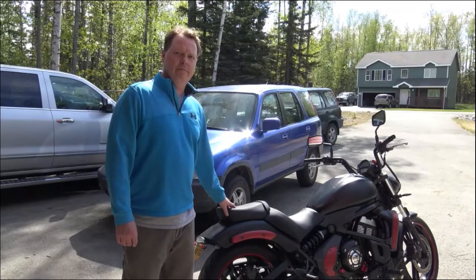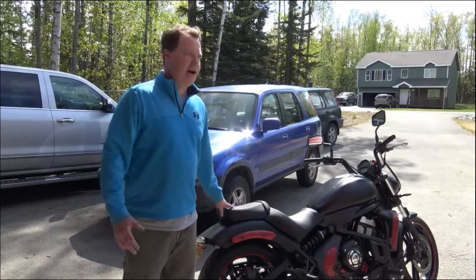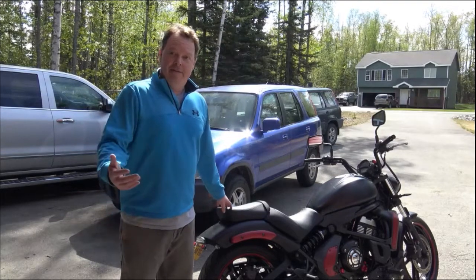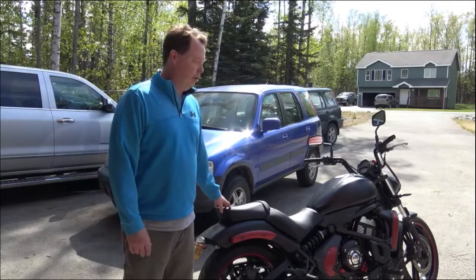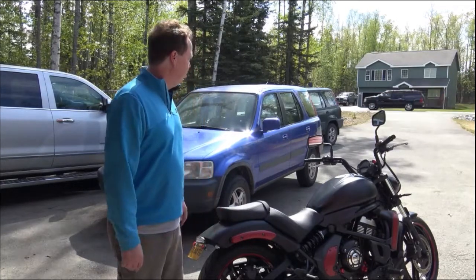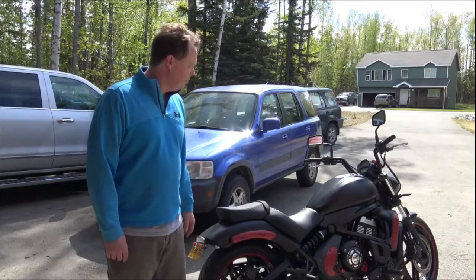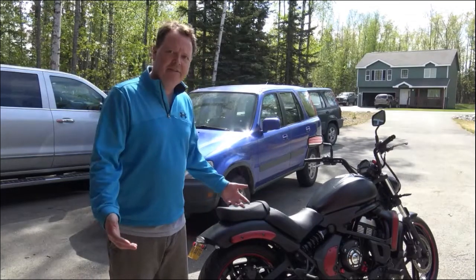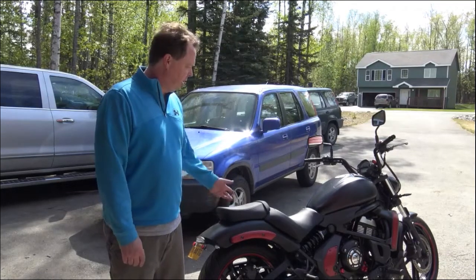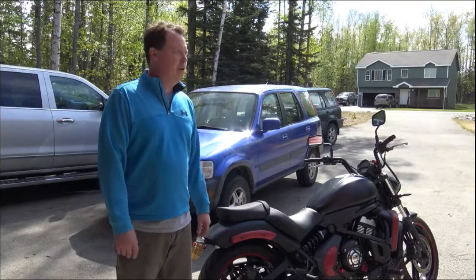But I have this nicer ride, and I wanted to share a little bit of a review for this 2015 Kawasaki Vulcan S. I'm not a huge motorcycle guy or an expert by any stretch, but I've been riding for years, mostly in my 20s, and then there was a long stretch where I didn't ride at all, and then I jumped back into it a couple of years ago and was lucky enough to get this. The bike came as a gift under some weird circumstances, and I'll talk a little bit about that, but also going to talk about some upgrades we did, the performance of the bike, and just how it has been overall.